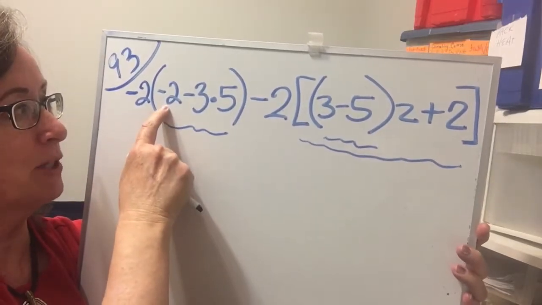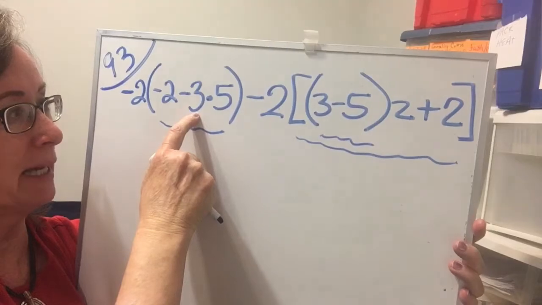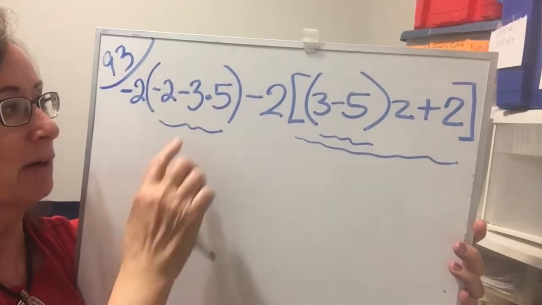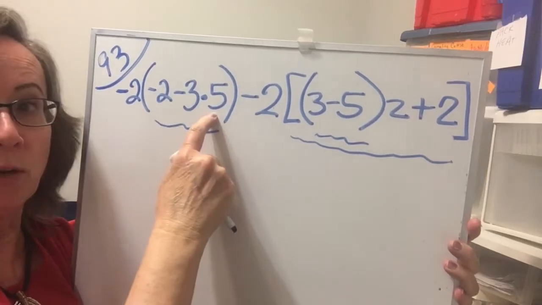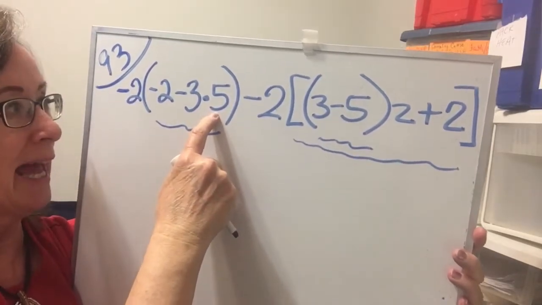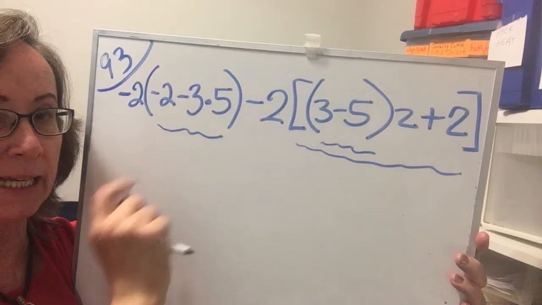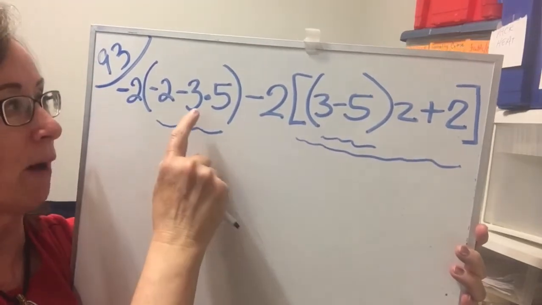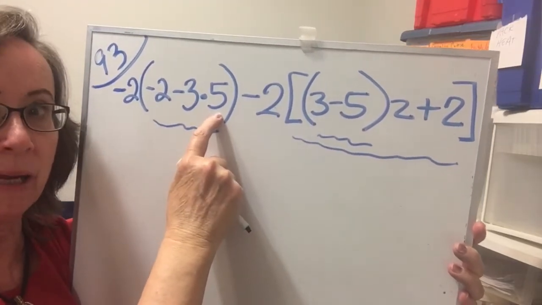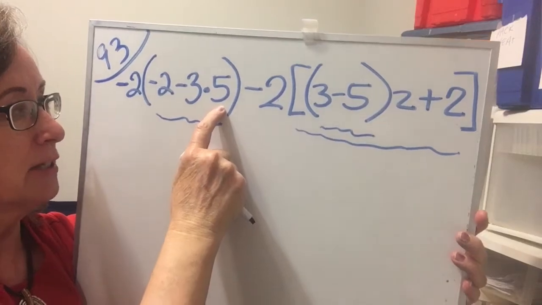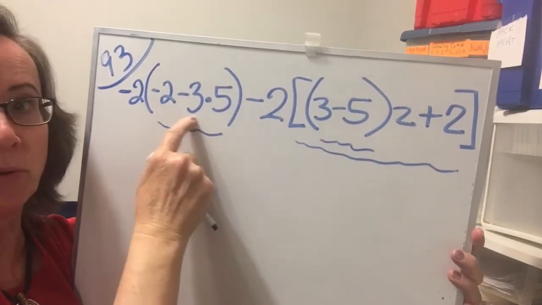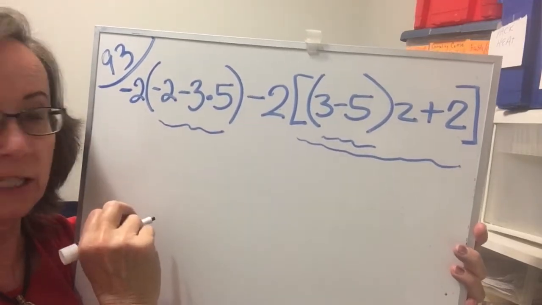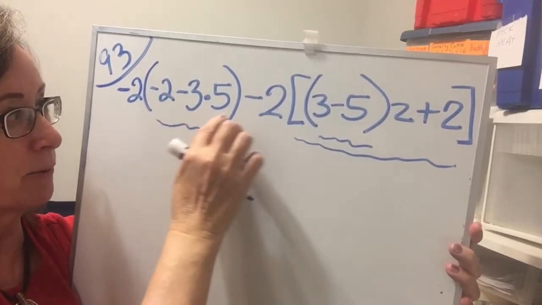So -2 minus 3 times 5. Now remember, we have to do the symbol of inclusion first, but here we have a times 5, and there's no parenthesis in here to tell me about order. So I must do the times 5 first. So I'm going to do -3 times 5 before I do this addition or subtraction here. This is going to go first.